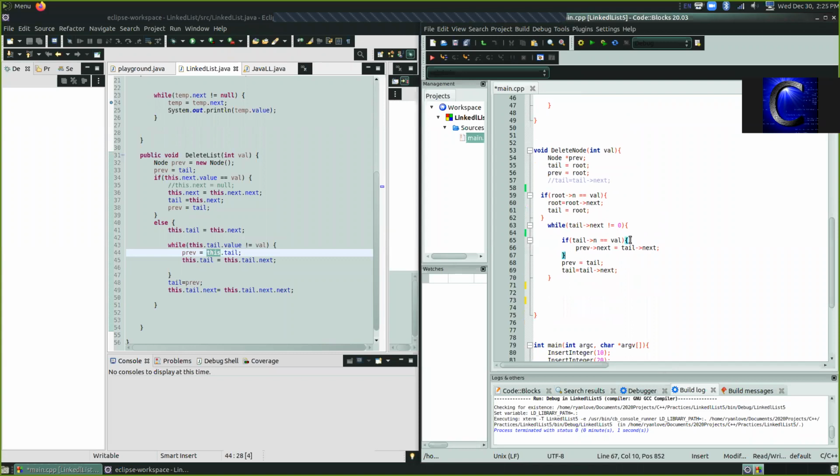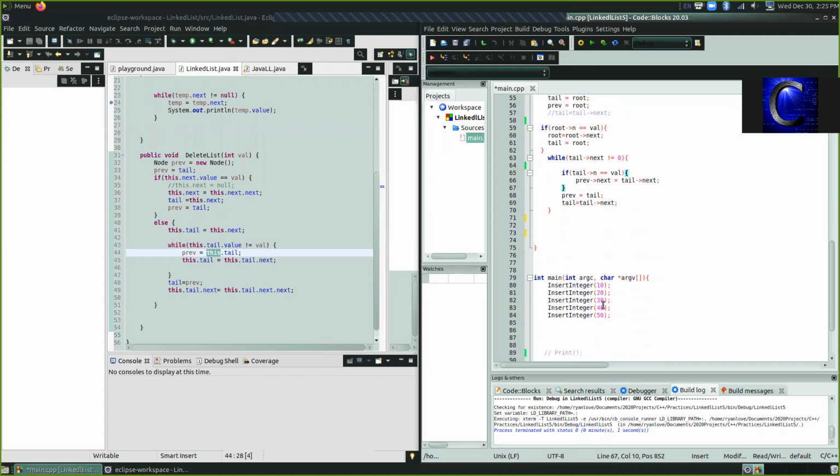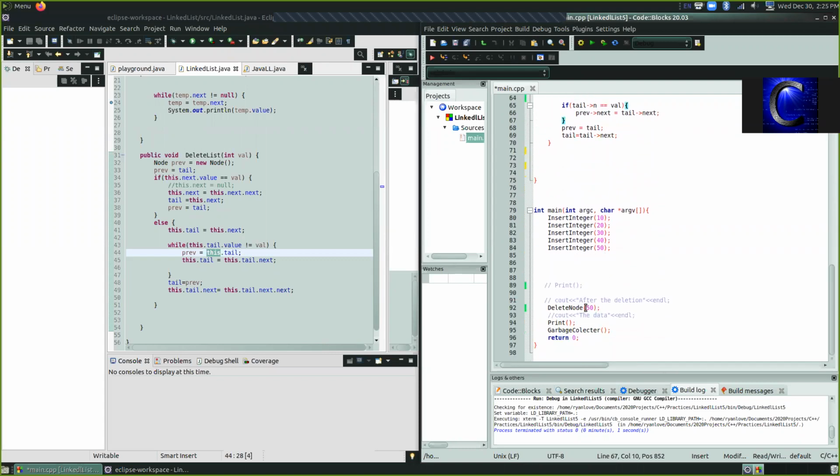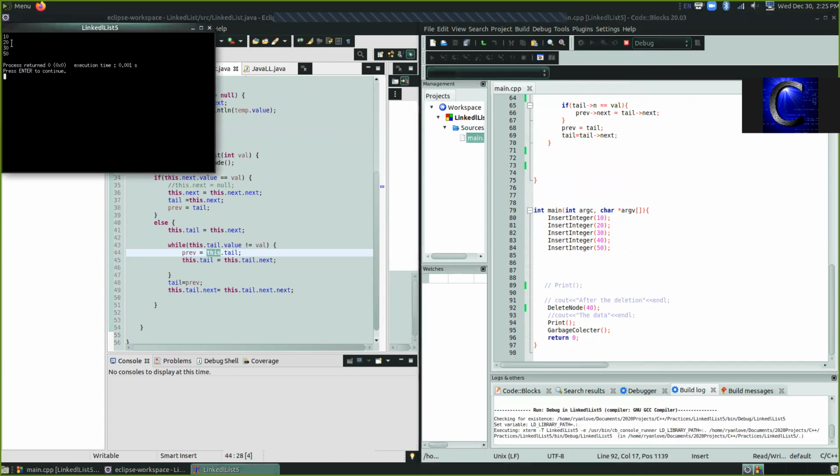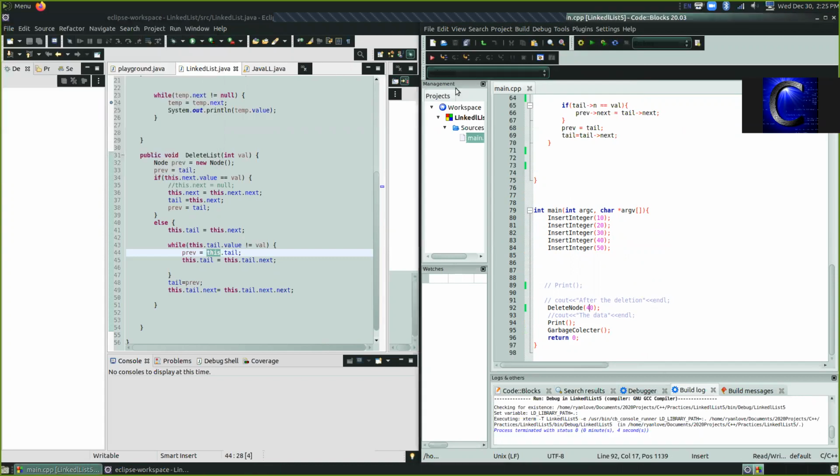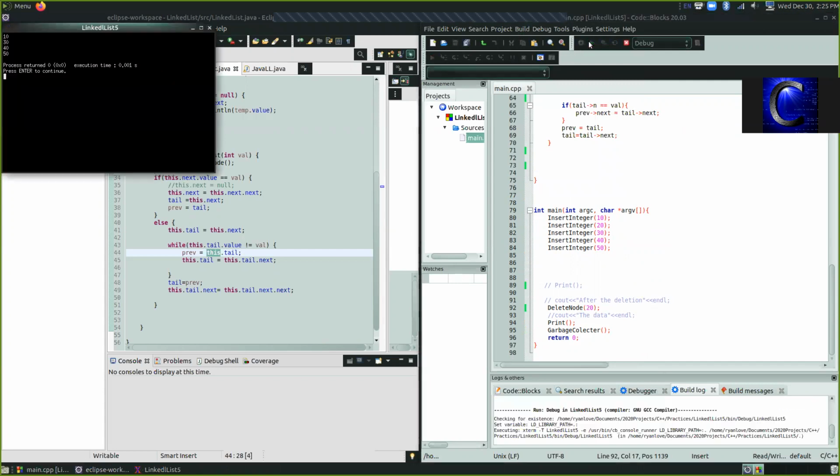All right, I did a little playing with this thing, a little off screen, and it turns out my linked list works, except it does not delete the last integer. See, 10, 20, 30, 50. Pretty interesting that it does that, but you get the main idea.